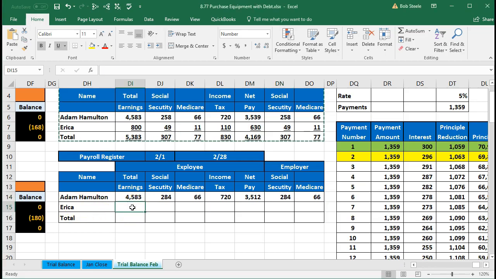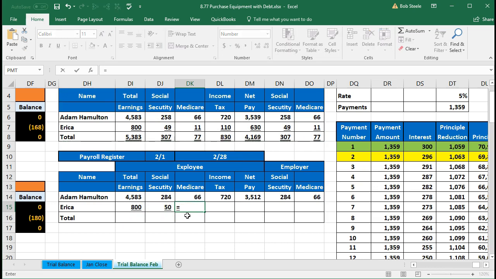We're first going to calculate the earnings here. We're in D15, we're going to say that equals, and we'll put the $20 rate times 40 hours and enter. So there's our 800. We're going to calculate Social Security. More of a flat tax, so we're just going to take that $800 times 0.062 and see if that does the trick. So we're going to say this equals that 800 multiplied by 0.062, and I'm going to select tab, and $50, is that what we had? Yeah, that looks about right. We're rounding here, we're rounding.